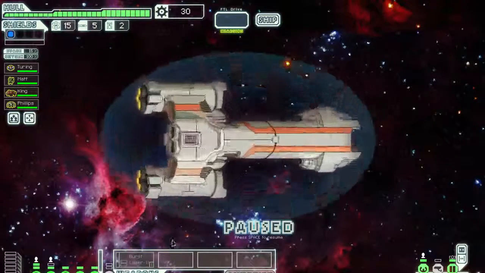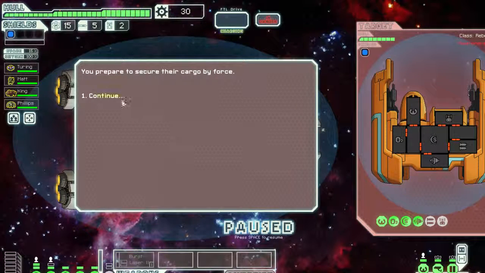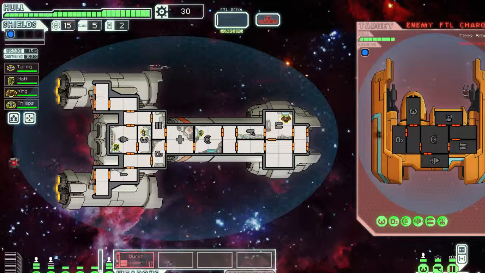Nebulas are annoying. You spot a small rebel ship nearby. It seems to be refitted for transport rather than combat. It does not seem to want to engage you and your ship. So, because they're looking like they're trying to escape, I'm going to have to take out their engines.